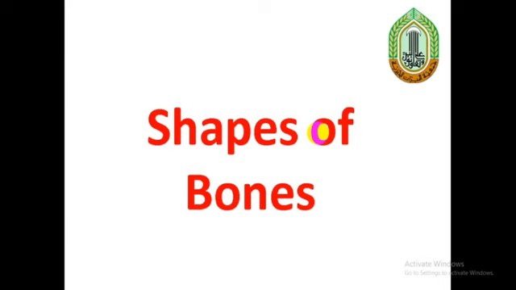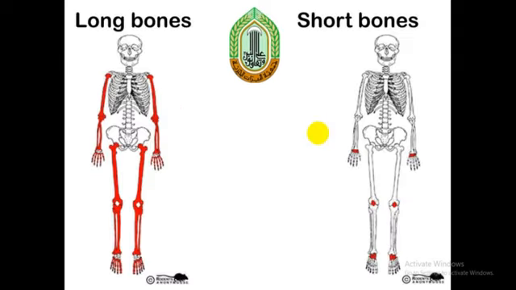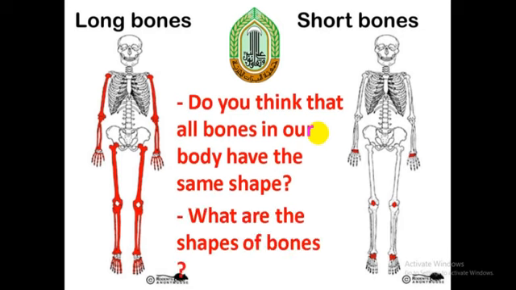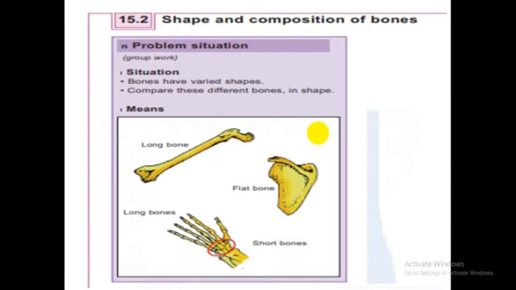Now that we have studied the parts of the skeleton and the role of the skeleton, today we are going to study about bones, which make up the skeleton. Do you think that all bones in our body have the same shape? Observe the figures and answer. What are the shapes of bones?